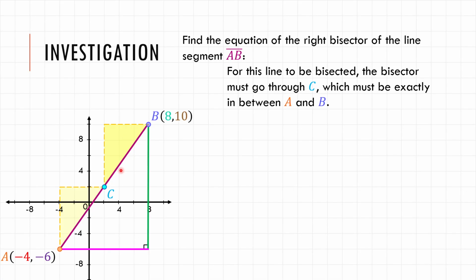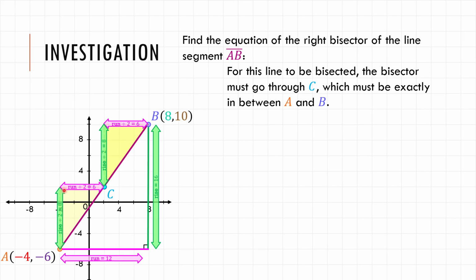Now, if we look at the bigger right triangle that we've got here, this is the rise, or sorry, the run, and right now it's 12. 8 on this side, 4 on this side. This is the rise. And the run of the yellow triangle seems to be half the run of the larger triangle. And similarly, the rise over here is 16, whereas this rise and this rise must both be 8. And that's how I might get to the middle point right here, geometrically.